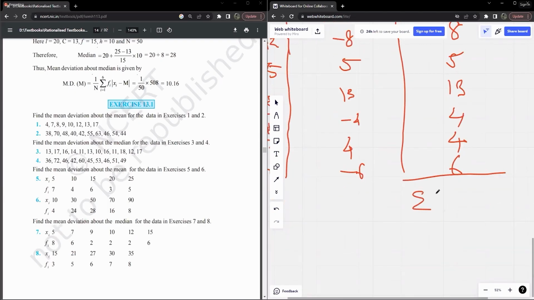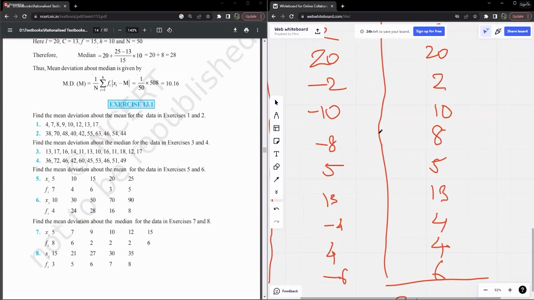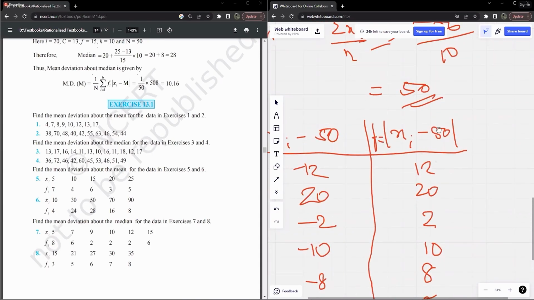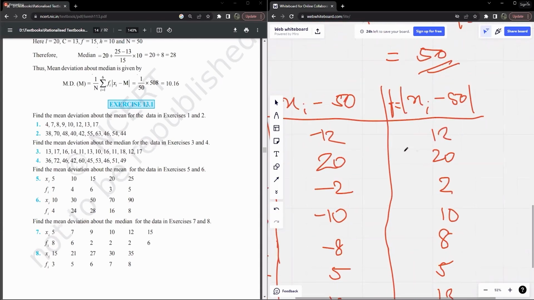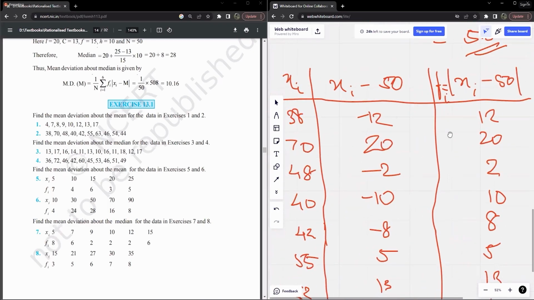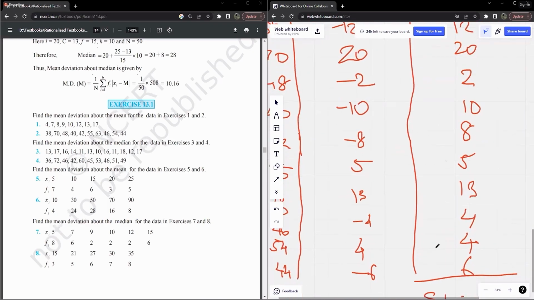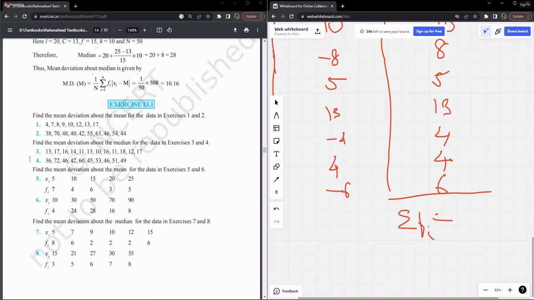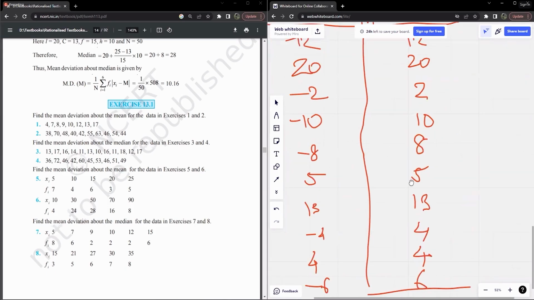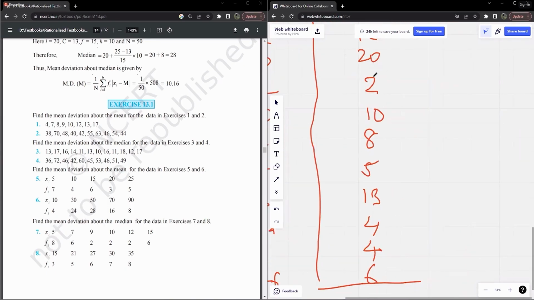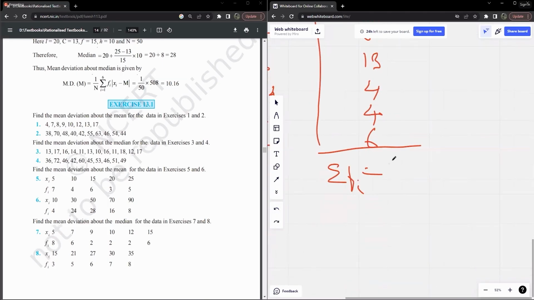Summing up all this, sigma of f, or fi, because we have xi over here. I'll have a summation of fi being equal to, this is 12, 20 is 32, 34. This is a 44, then a 52, 57. This is 60. This makes it 70, 78, and then this is 84.